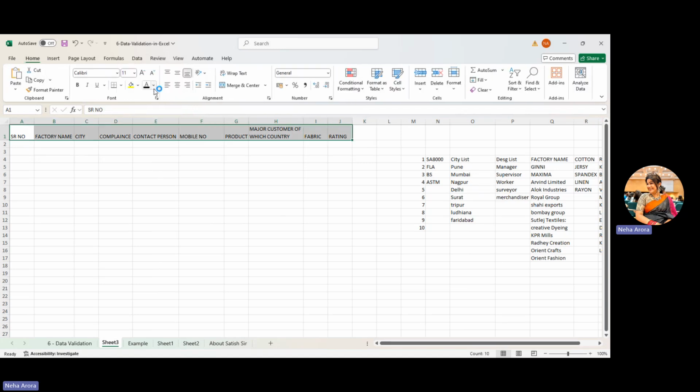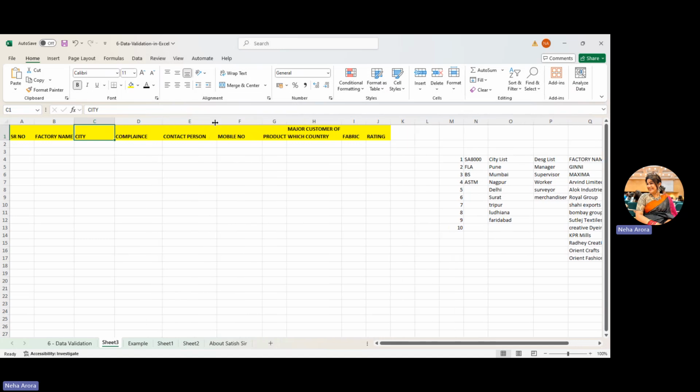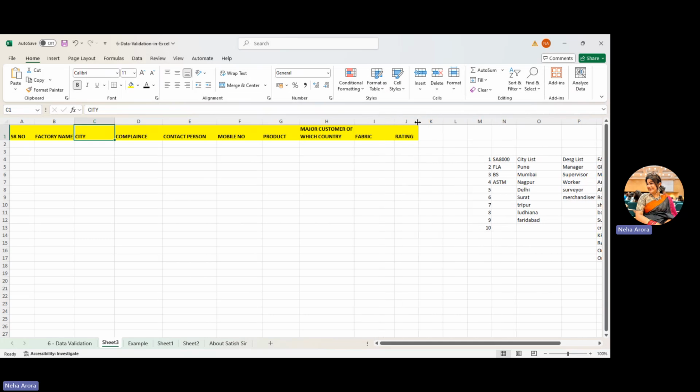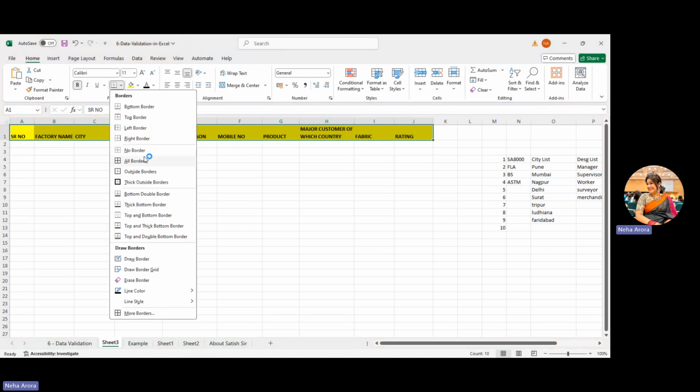You have to make this in the first row of columns so that you can work very easily, such as serial number, factory name, city in which the company is located, the compliance standard which the company has provided, the contact person from that company, their mobile number, what kind of product they are selling, maybe fabric or whatever you want to add, major customers by city or country, fabric detail, or the rating that we are giving as compliance or the country-based rating.